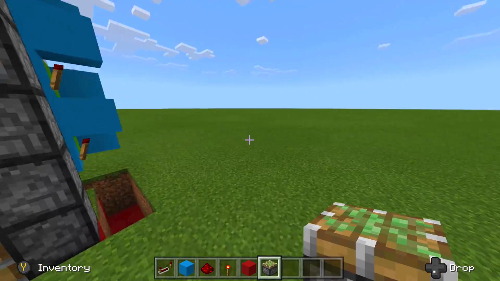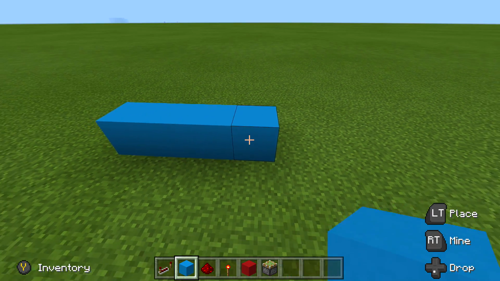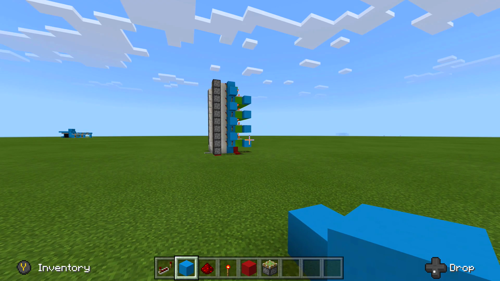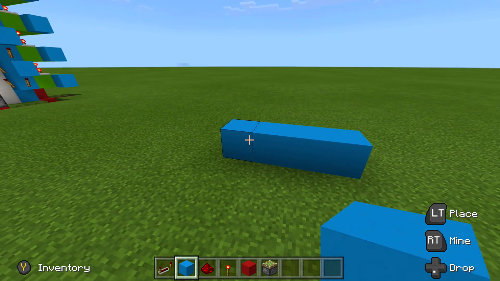All right, guys, so let's get started on building this elevator. It's super easy to build. Like I said, all we have to do is start off by placing 4 blocks. We're going to start off with our blue circuit first and then our green circuit. The only difference between those two circuits is just the interchanging of the pistons themselves.